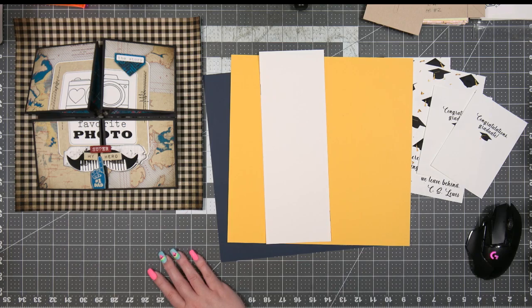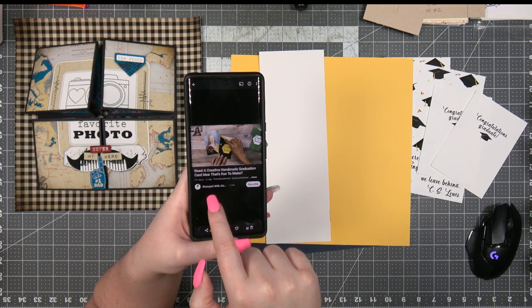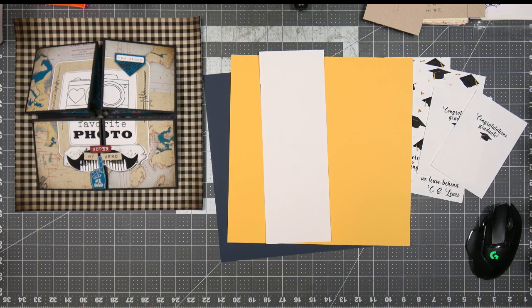So we're going to start with a graduation card, and I'm going to put this on YouTube. So you may be watching this on YouTube after the fact. This is not my original idea. It came from a video I saw from Stamped with Aloha. So check out that channel to see some cool cards. And I think it's a riff on a kimono card. So that's what we're going to do.